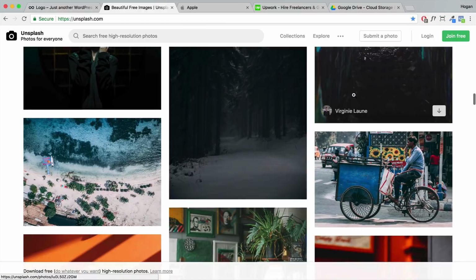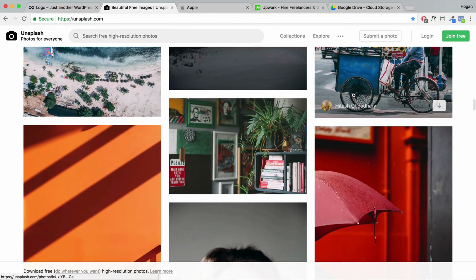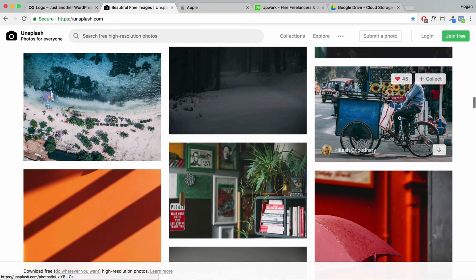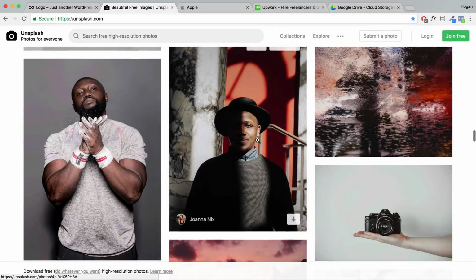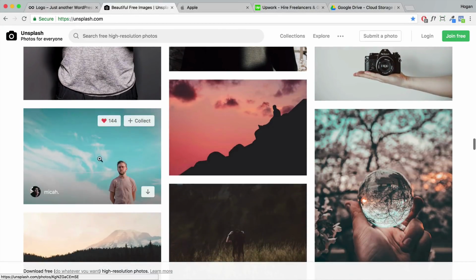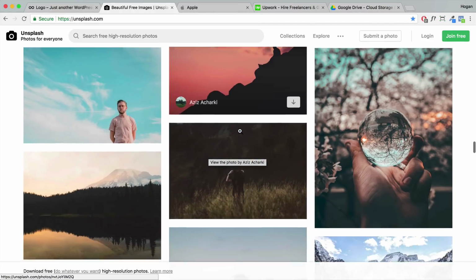If you scroll down, I'll show you something that's not as good. I don't think this one is as good because if you put text over it, there's a little bit too much detail in that image there. Unless you put like a really dark gradient over it, which covers most of that image, and then the text will pop out, but I think it will ruin the image sort of. Scrolling down here, something like this is pretty nice because you can put text on the left. Something like this is really nice.